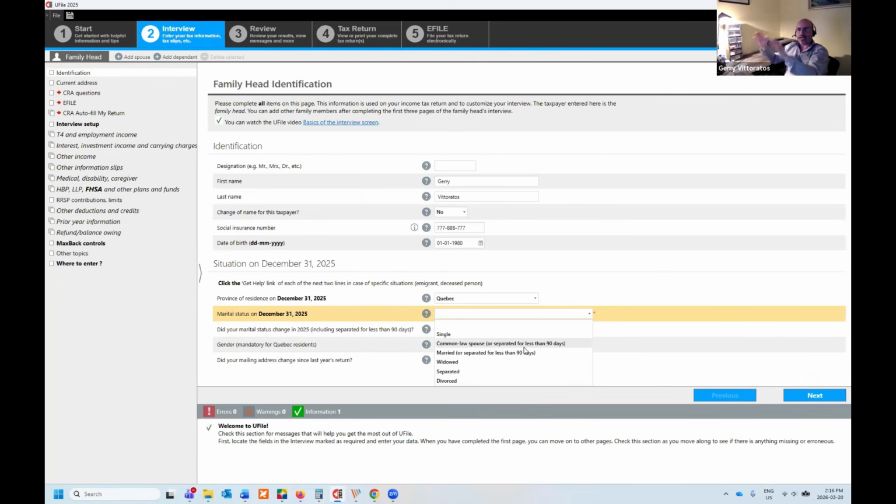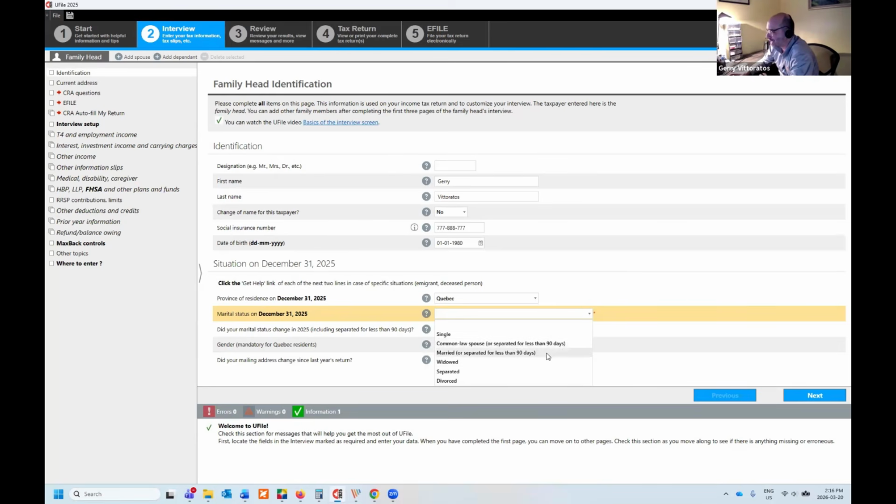Okay. And income tax wise, the Income Tax Act does not make a distinction whether you have a spouse because of a common law relationship, or because you're married, you have a spouse. Quebec doesn't even care about statuses. On the Quebec return, the only question they ask is, do you have a spouse at the end of the year? Yes or no. It's a literal yes or no question on the Quebec tax return. Okay. While on the federal side, they do need a marital status. Okay. So there you go.